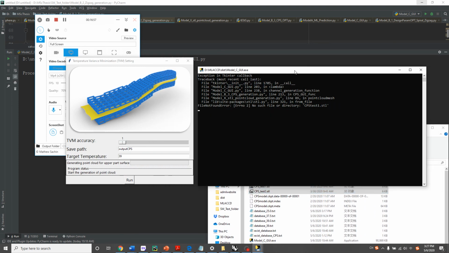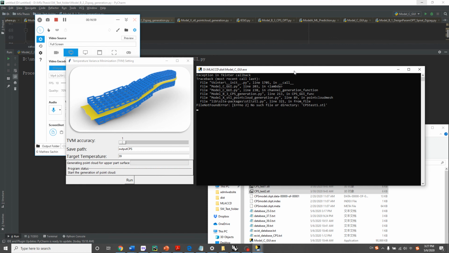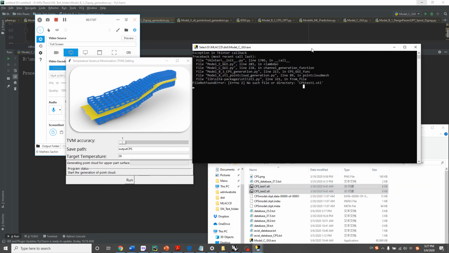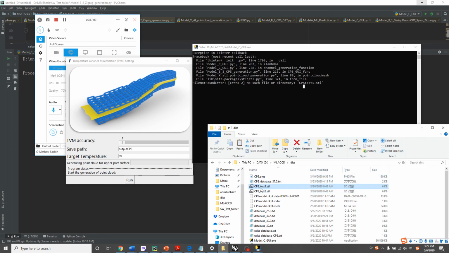This is something that can show up when something goes wrong. It says no such file or directory CPS test1.stl. This is basically because I typed in the wrong name. I forgot to type this slash.